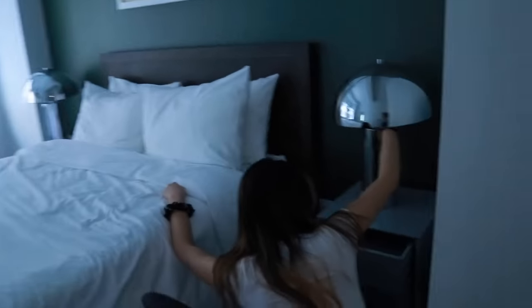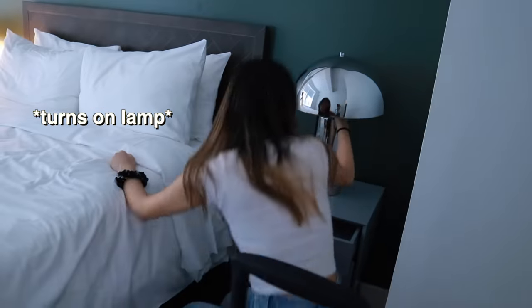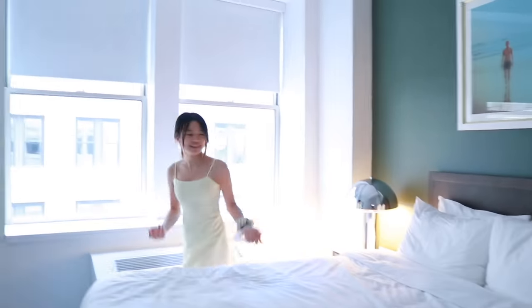How do we turn these lamps on? I don't know, figure it out. Use your brain, Erica. There's a switch right there. Oh my god. I found it, y'all. It doesn't just turn on when you stare at it. You have to actually work your brain. Erica's just so dumb. She's like, how do I turn this lamp on? She just stares at it. It's like you just press the button on. Can you show them the turn on lamp? You have to actually look for the switch. Yeah. Go, turn on lamp.